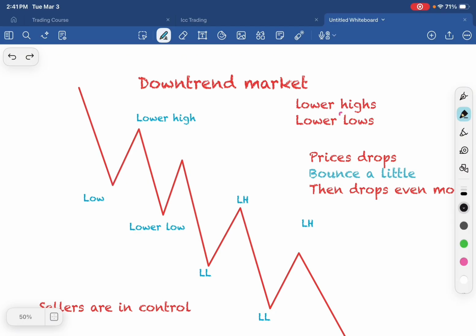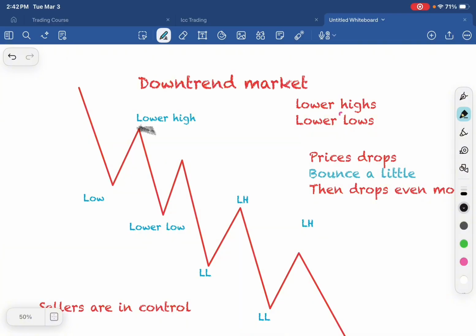I don't know why we keep mixing up higher highs and higher lows with the lower highs and lower lows. This is how the market moves. Just imagine you bouncing a ball. The more you bounce it down one step, it gets lower and lower. You bounce the ball down, it comes back in your hand, it goes down further, down the step, it bounces back up, comes down, bounces back up, comes down. So this is how the market moves, guys, creating lower highs and lower lows.